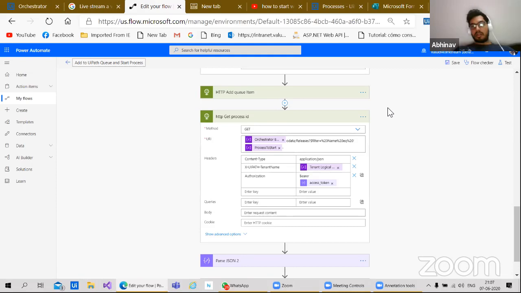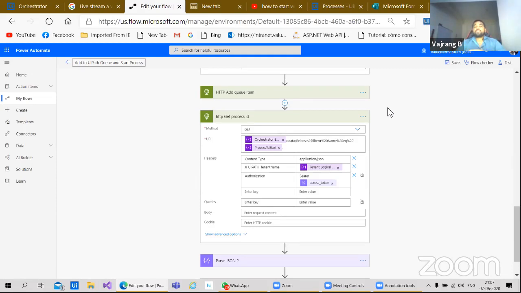The bot will keep them in pending state. Whenever the bot is free, it starts triggering. So you're talking about an unattended bot. Yes. The unattended bot might be running some other process and be busy right now, and we have four items added. Those are in new state, and as soon as the bot is available, it will execute those. The trigger gets initiated, and if you are using the REFramework, then all the queue items will also be taken.